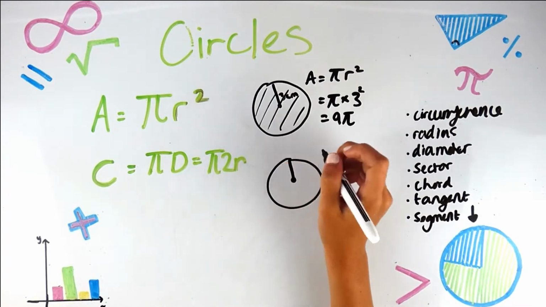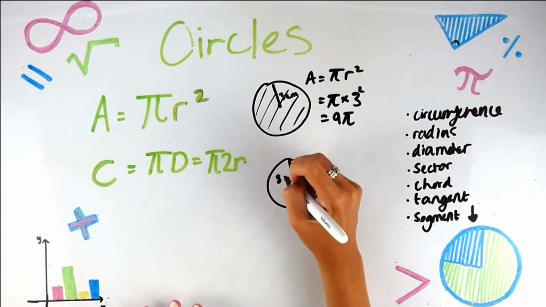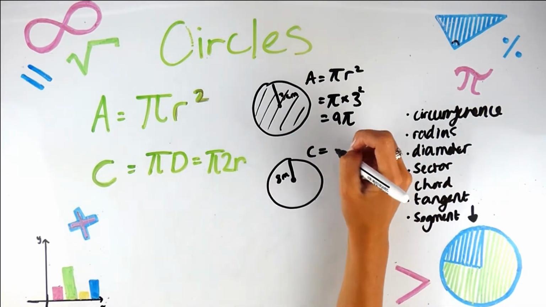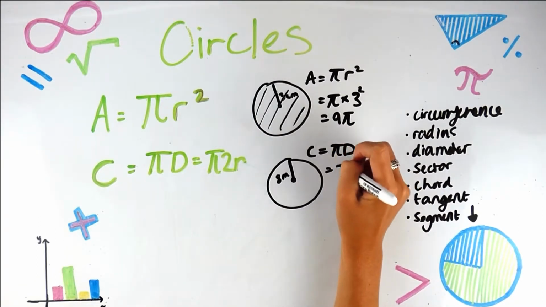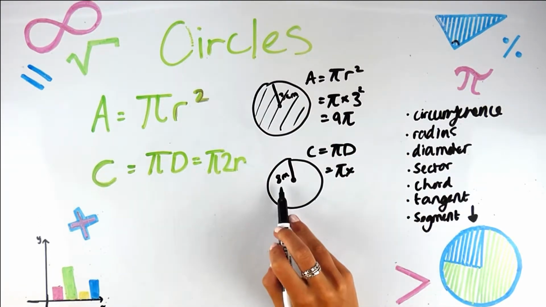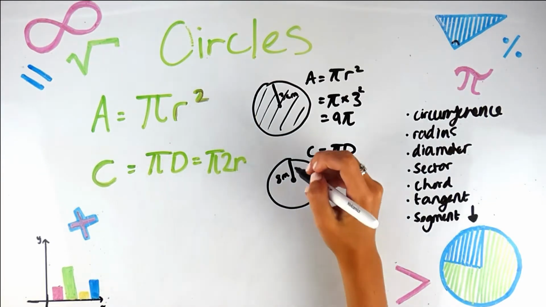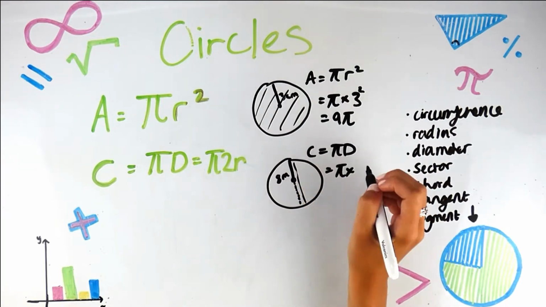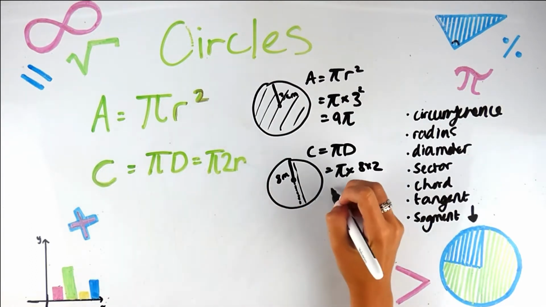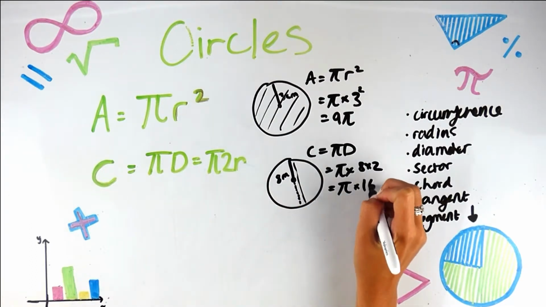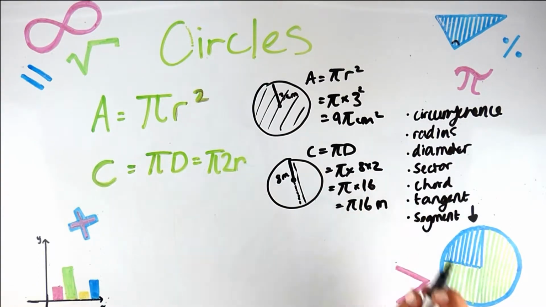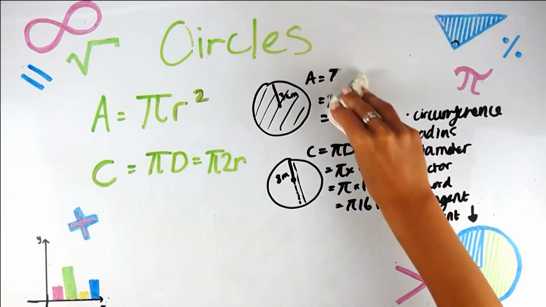And I'm going to put that as 8 meters. So let's work out the circumference of this circle. So it's pi times the diameter. So pi times, and the diameter, that's the radius. So the diameter would be 8 times 2. So we're using the 2r here, times 16, pi by 16 centimeters squared, oops. And that one's meters. Okay, so I hope those examples mean that it makes sense.